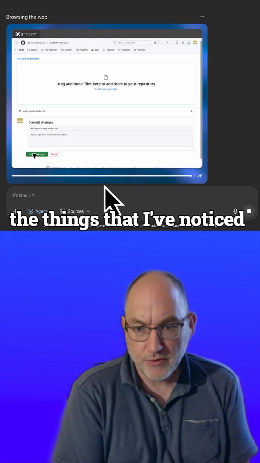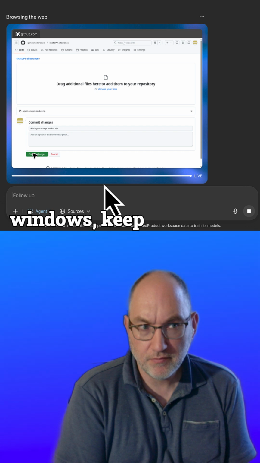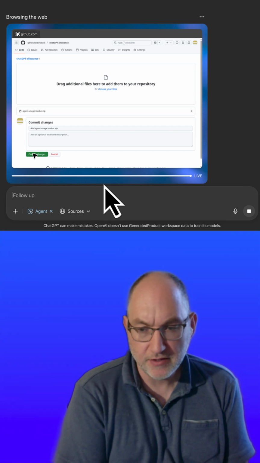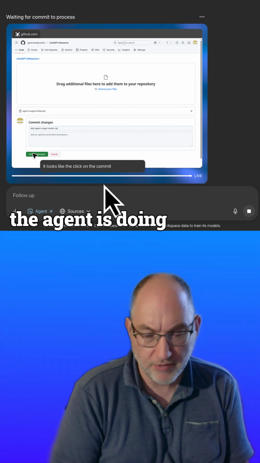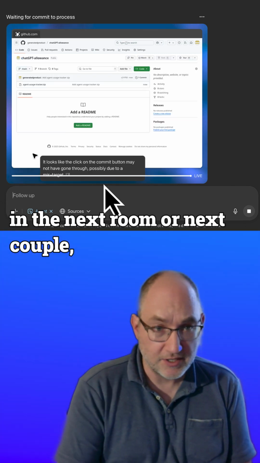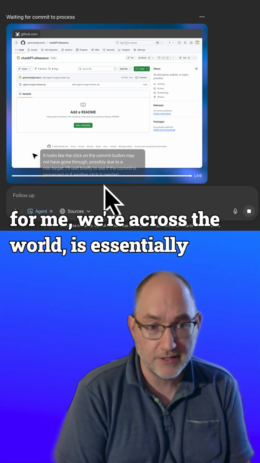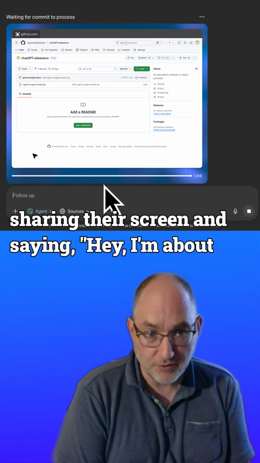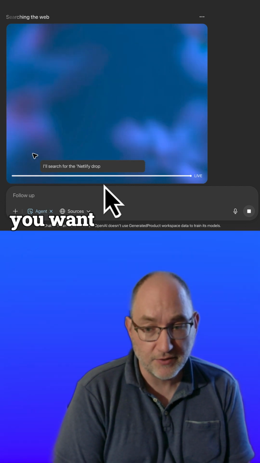One of the things that I've noticed is you have to keep these windows open. Part of what the agent is doing is in front of you. It's as if somebody in the next room or next couple desks down from you or across the world is essentially sharing their screen and saying, hey, I'm about to do this, I'm about to do this. Watch this and see if you want.